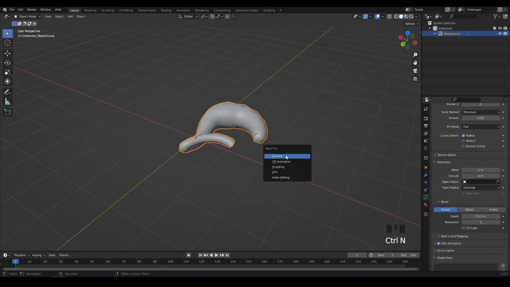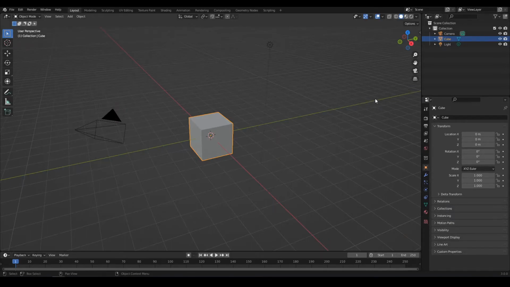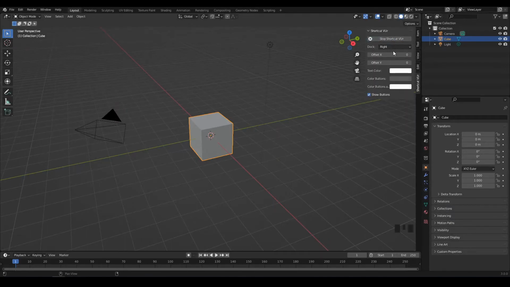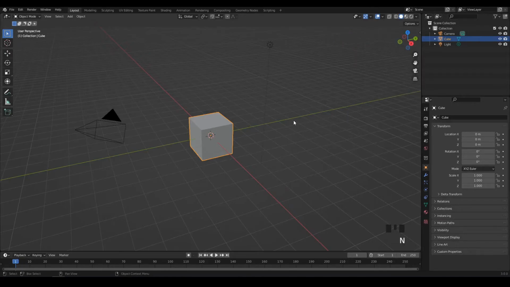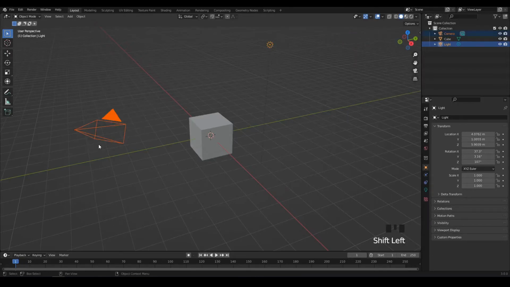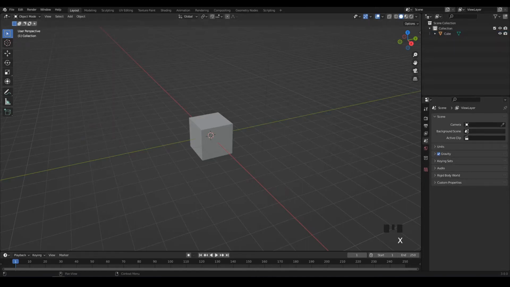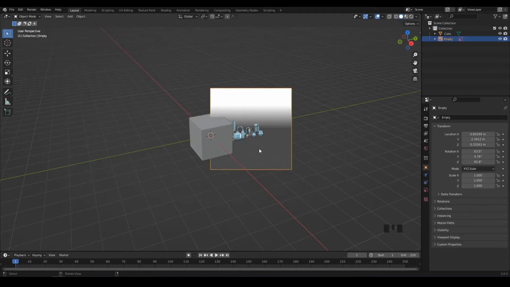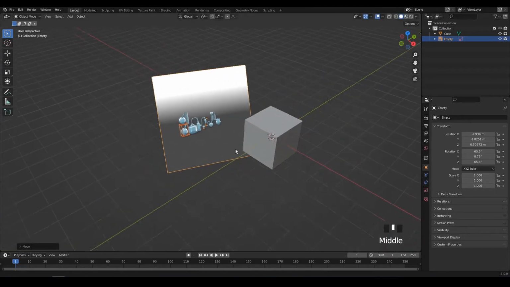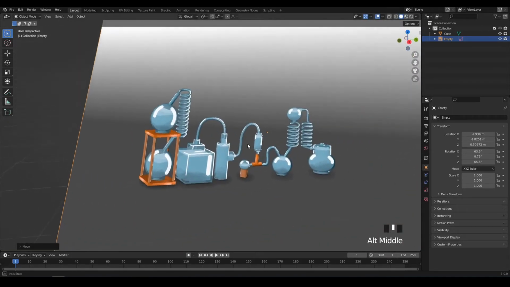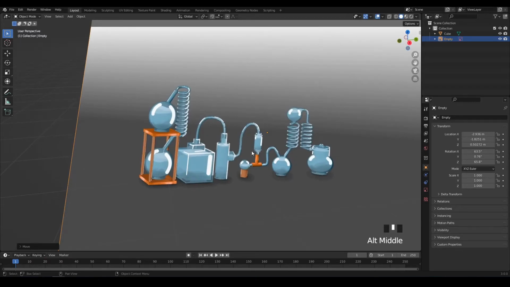I'm gonna start a new scene, activate the add-on again, and now deleting those, I'm gonna drag in the new piece to build for the project. This is the chemistry kit, and so you can see there are a lot of pipes involved.